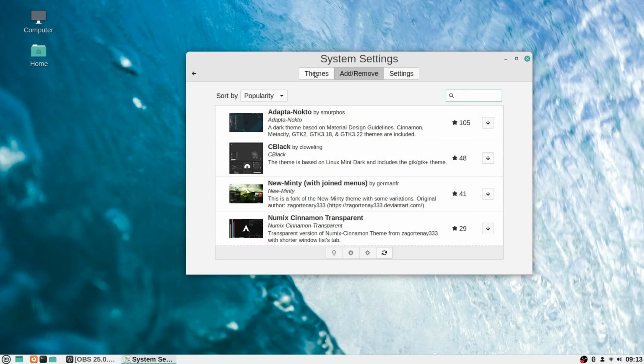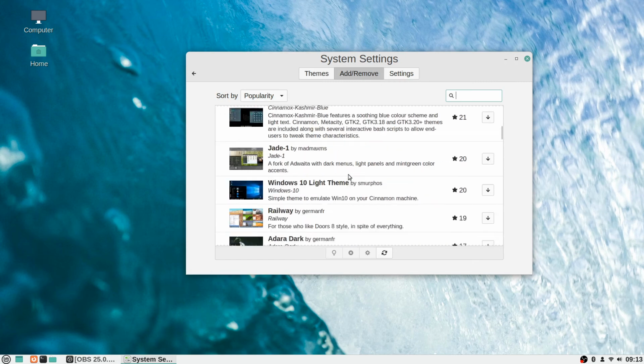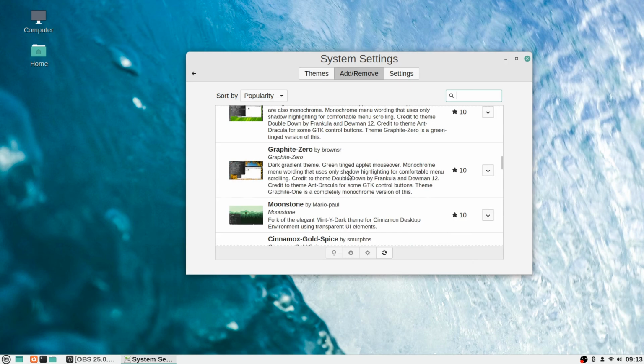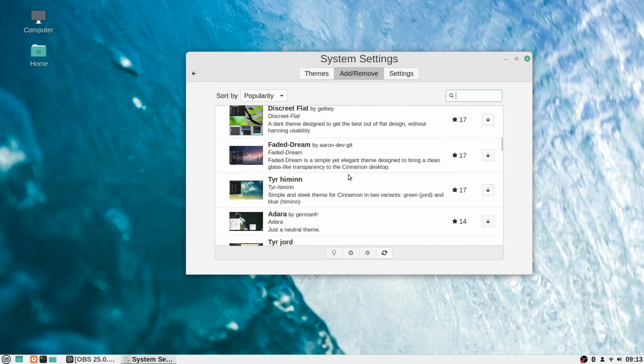It will then show up as an option over here in the themes for you to select. You can uninstall it if you decide you don't like it, or just try it out or whatever. So if the regular built-in themes are not to your liking, not to your satisfaction, check here for sure to see what other people have made for Mint, and you can get a totally unique look that is very different from any of the stuff by default.